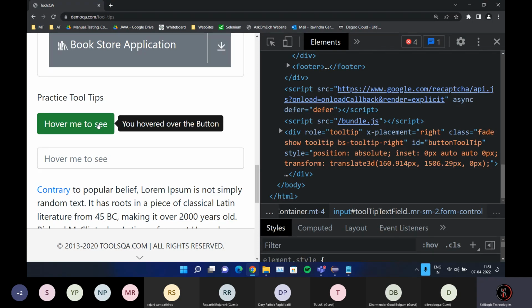"You hovered over the button" is the element. So this tooltip we can get only when we hover on the button. If you want to know the tooltip text, first you need to identify the element which appears once we hover the mouse on the button. So first we move the mouse to the button and then we capture the corresponding element. Okay, clear? Any questions?